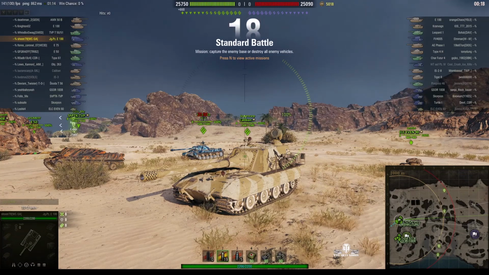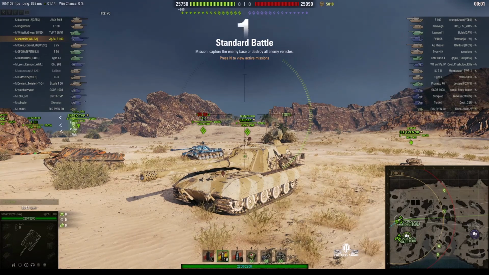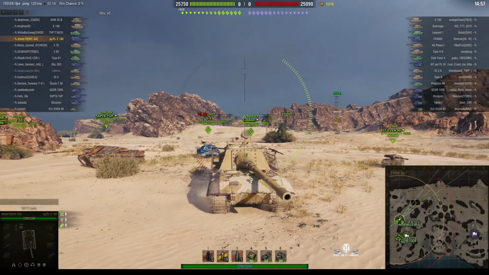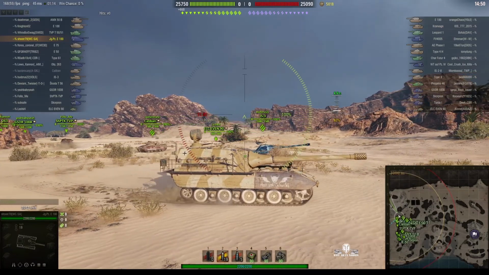This is the Jagdpanzer E100, the Tier 10 German tank destroyer. It's located on the west spawn of Airfield and it's under the command of shootr79. And although he's the one who sent in the replay, he's not the subject of the battle. Yep, that is another tank on his team. When we get to a certain point in this video, we'll swap over and watch that other player and see how he gets on.